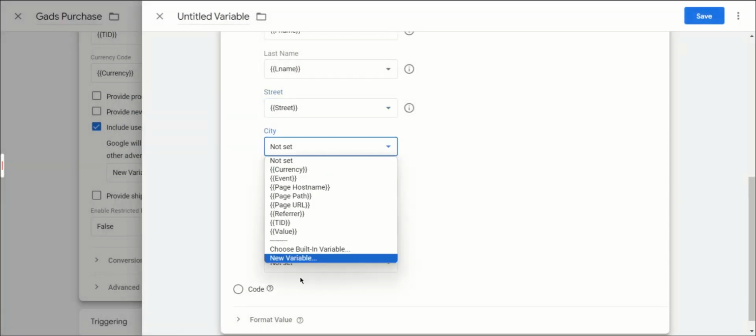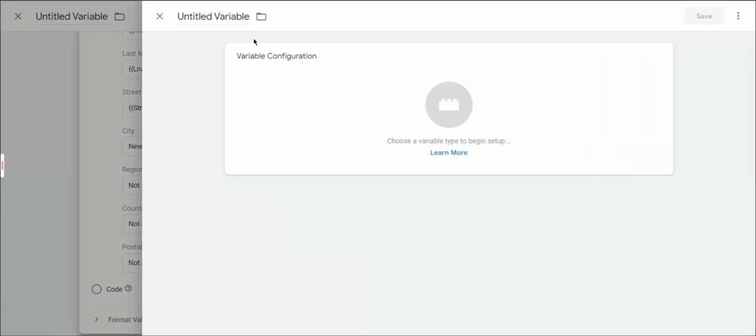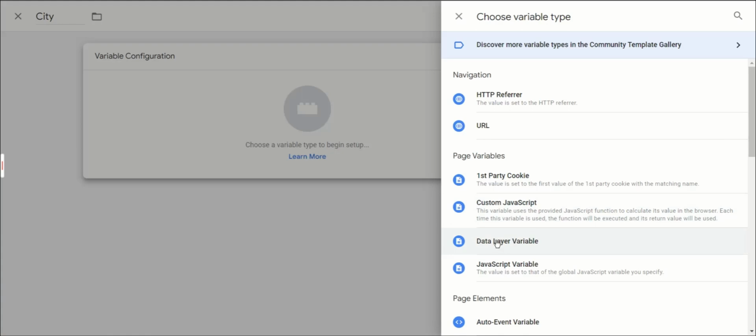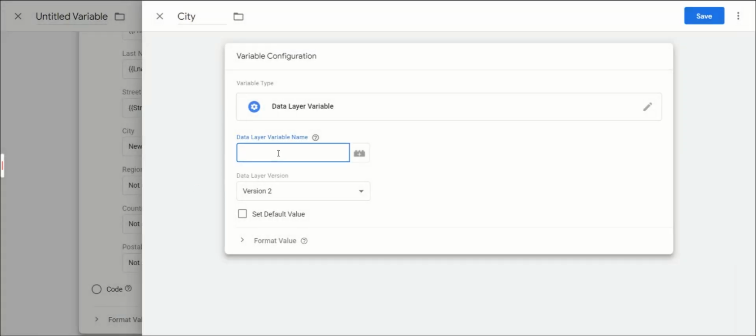And for city, new variable, data layer, smrt dot city.